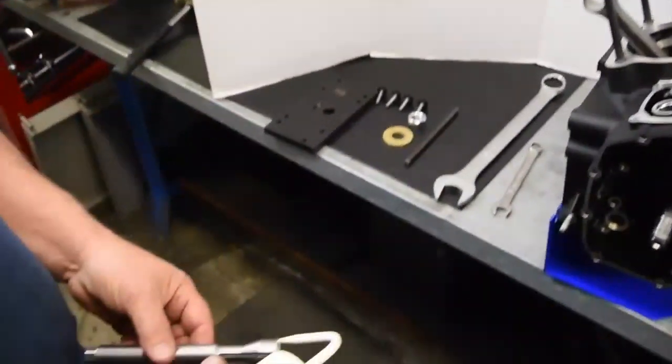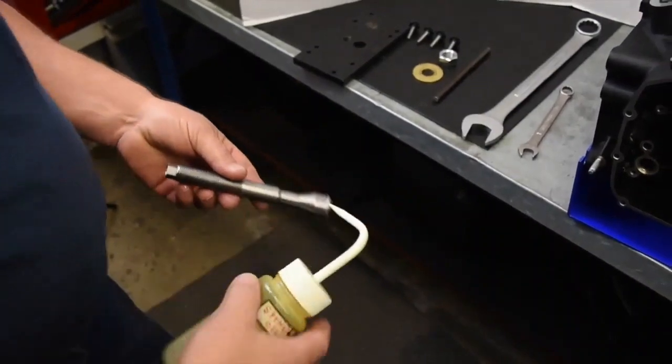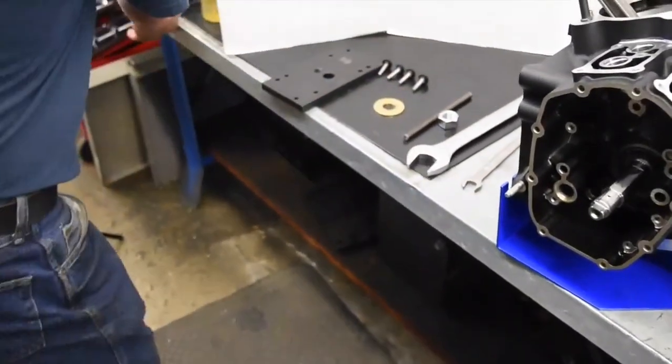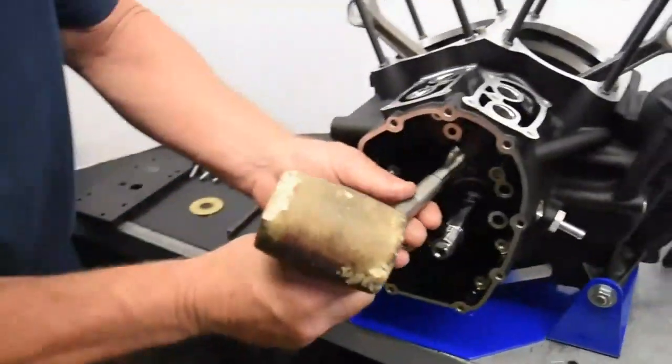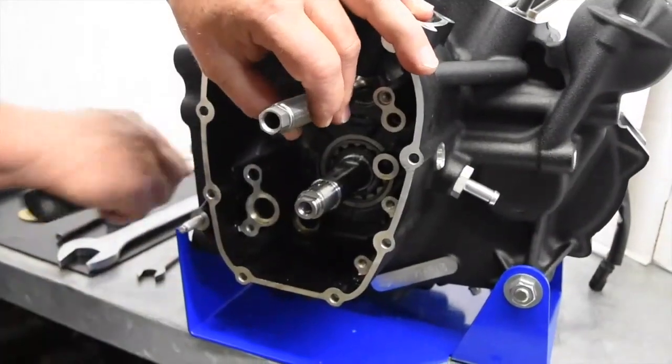Refer to the HD service manual for disassembly instruction up to the removal of the cam bearing. Lubricate the threads on the puller. Position the flanged end of the puller over the cam bearing and tap lightly with a mallet until it is seated.